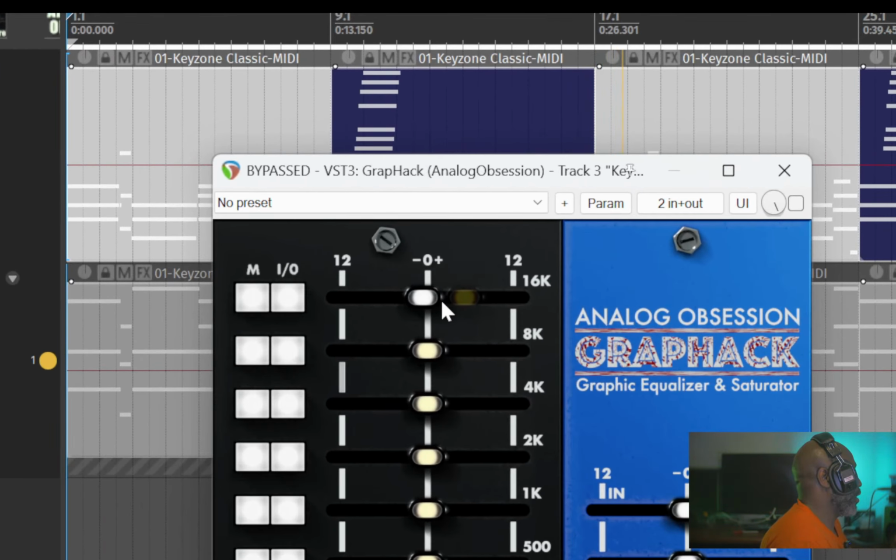So right here, if I switch the saturation on, we're messing with this fader. When you turn it off, then you have the fader to turn up the gain or turn down the gain for that frequency. So you're looking at two separate faders. This is to turn up the saturation for that band. So very unique for a graphic style compressor.